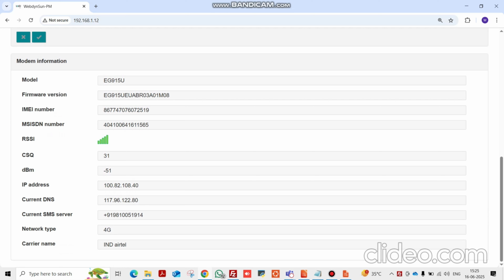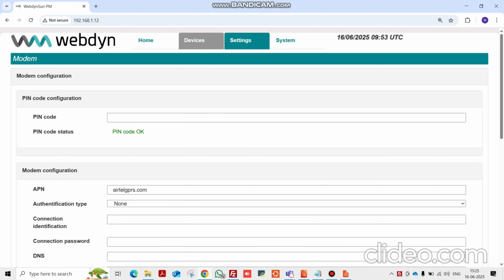dBm should generally be less than minus 65 for a healthy communication. If it is going beyond minus 65, this means your network for GPRS or Edge or LTE connectivity is really, really weak, and you might not be able to get the data in real time as you have set. The IP address of this network provider and all this related information you are able to see, and the network type, which it is showing as 4G for the moment on which it is connected. Move further, Vivek.